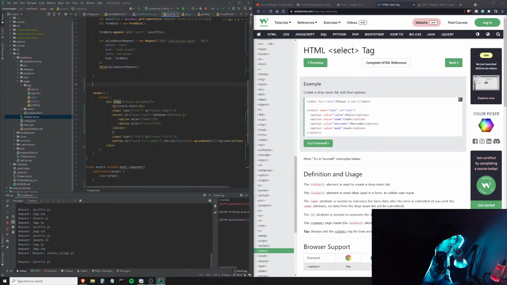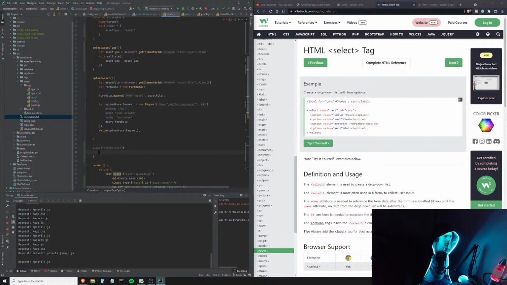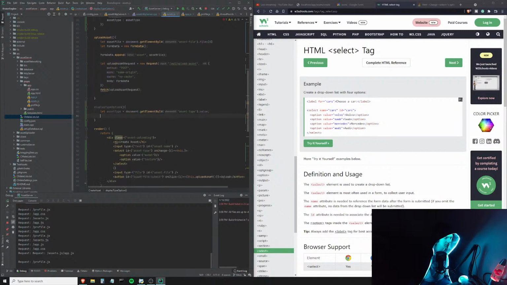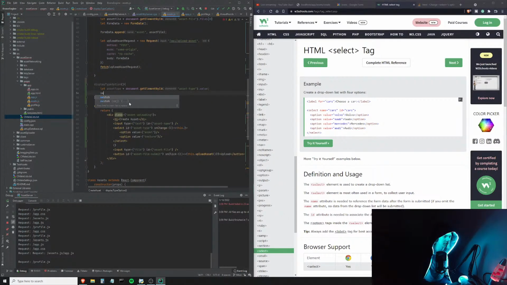Then need another function for the different asset type. So we'll call it display asset options or display type options. Pull another document get element by ID. And we will switch on asset type.